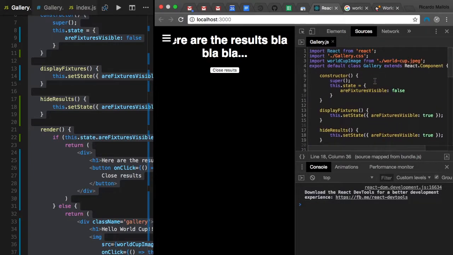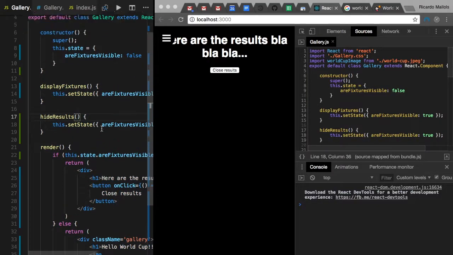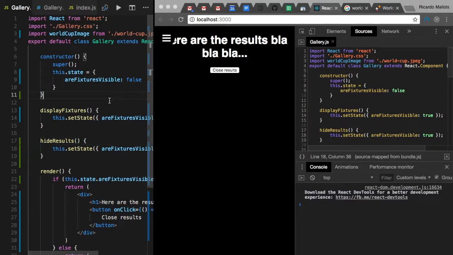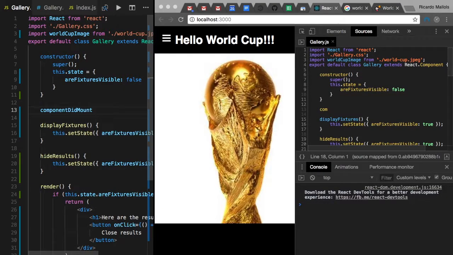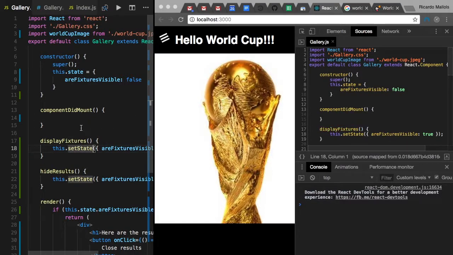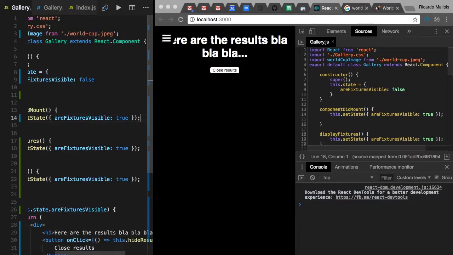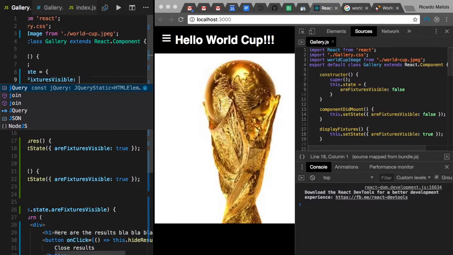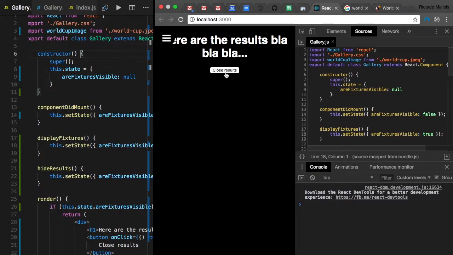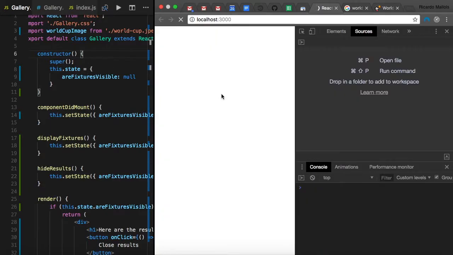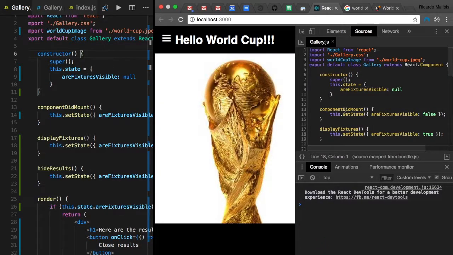So I'm going to add a few breakpoints just to remember how this works, and I'm going even to change that a bit to make it more complicated. So instead of doing our fixture visible here, I'm going to add a componentDidMount as a refresh of how this works. So I create componentDidMount, and then I'm going to initialize the state here, our fixture visible to false. So then here I can set it to nil because it's just the initialization, right? So then I got exactly the same thing, right? Then I'm going to add a few breakpoints, and you are going to help me to debug this.